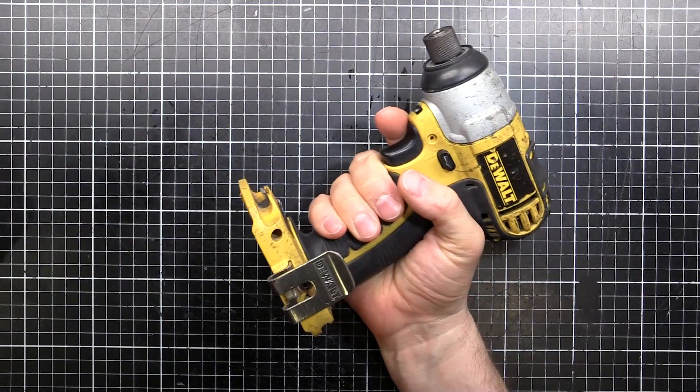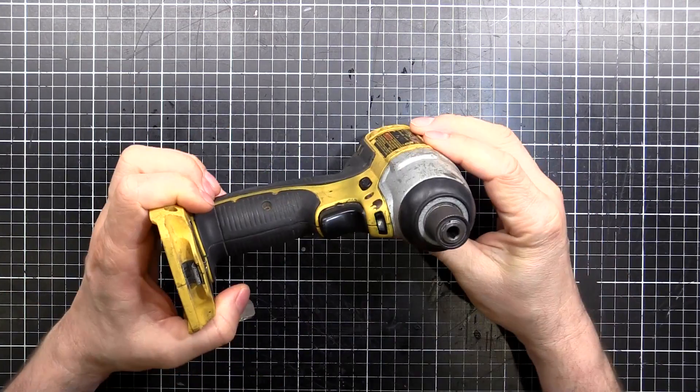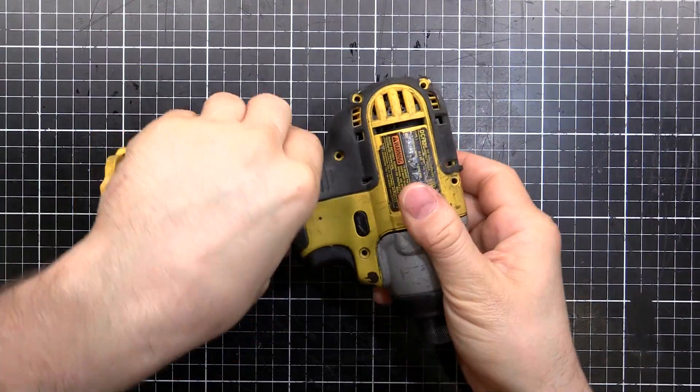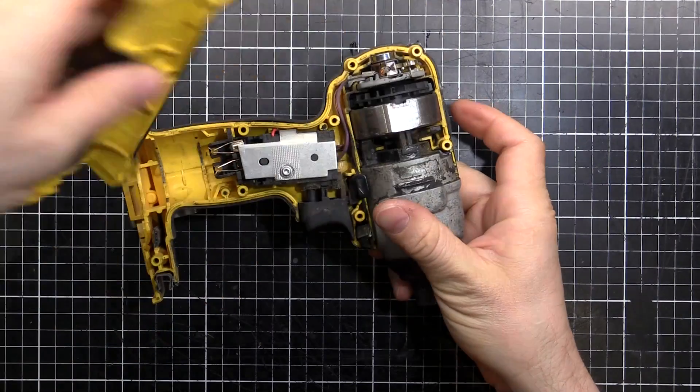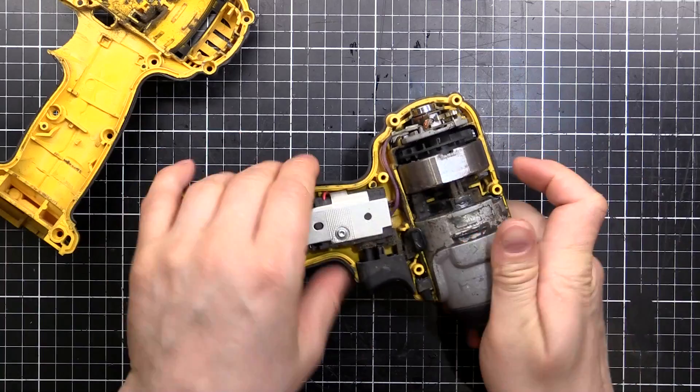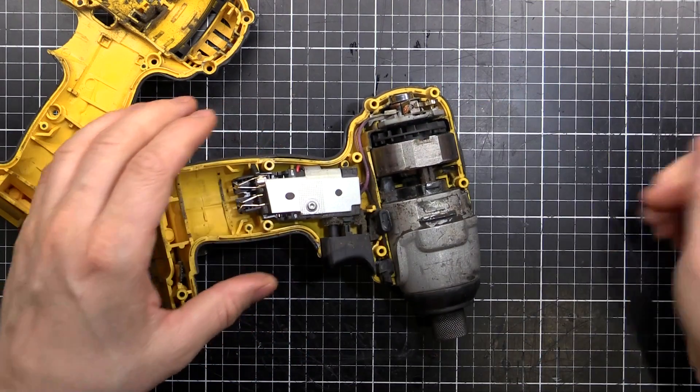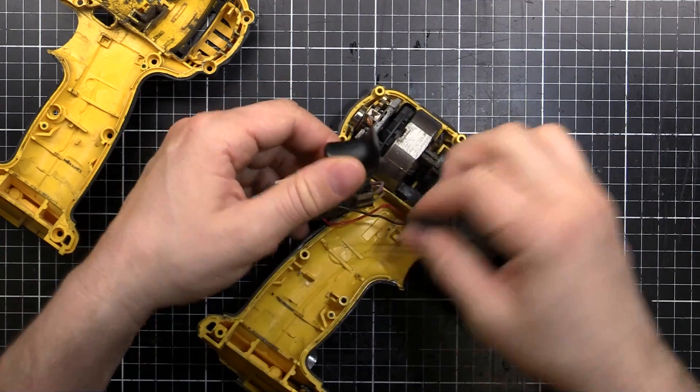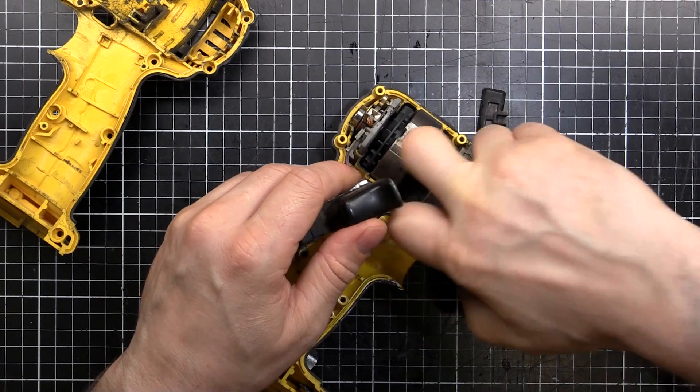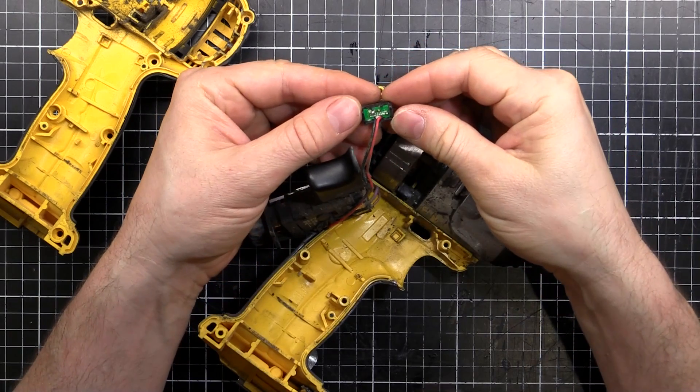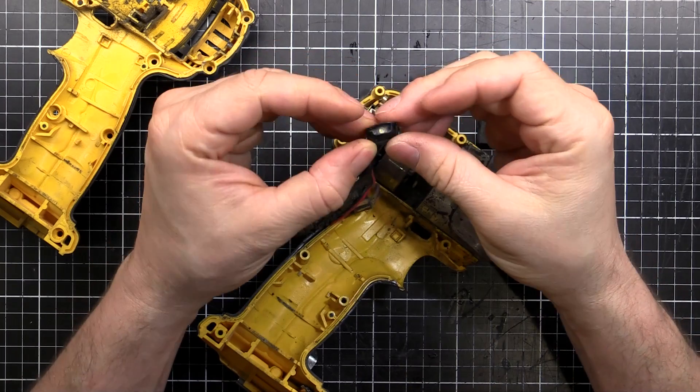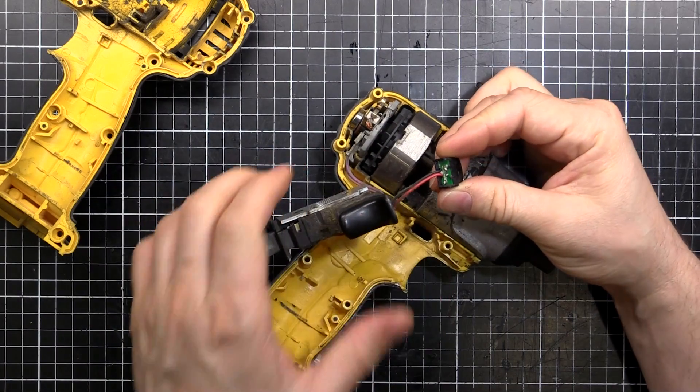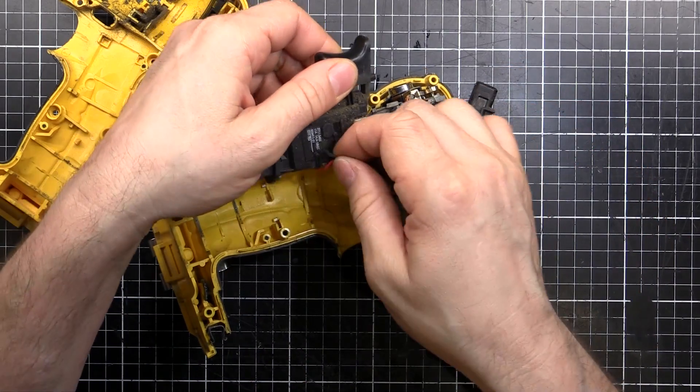So I guess we'll lift its skirt, see what's underneath and figure out a plan of attack. I got all the screws undone, so it should be a matter of splitting the case and we reveal all the shmoo inside. We'll grab the switch out and that is our LED module just there. It looks like it might be easier to repair than I thought. I'll zoom in and we'll have a closer look at this.